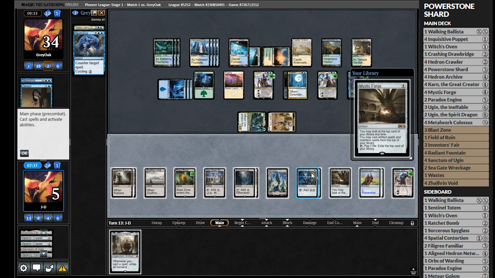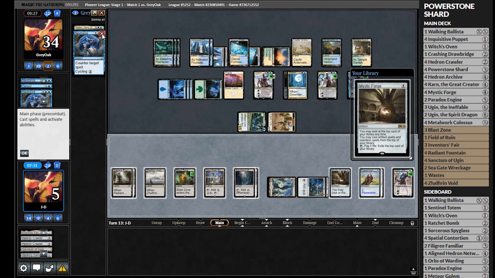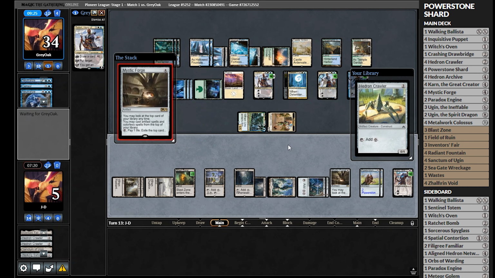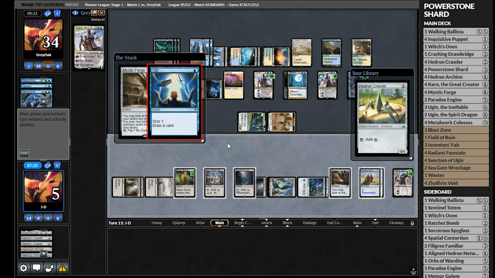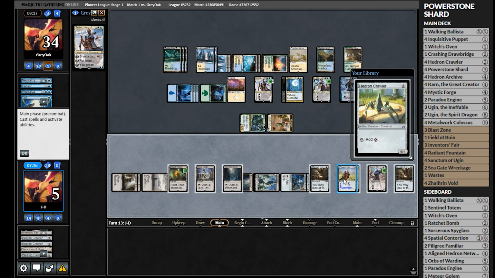Play Sanctum of Ugin. All these cards. 1, 2, 3, 4, 5. I know they have the Neutralize in hand, but whatever. We need to try to... Yep, all right, so there's that. Neutralize that. Okay. Let's 3, 4. Cast a Mystic Forge. They Opt. We really wanted that Paradox Engine. We'd be going off right now.